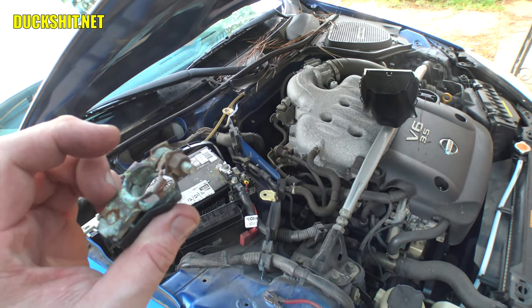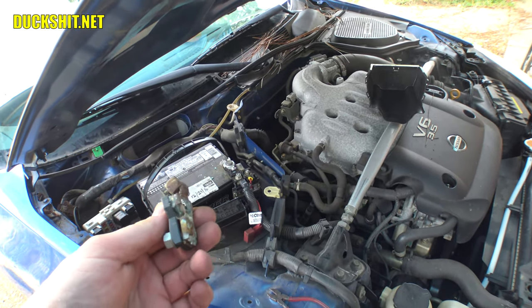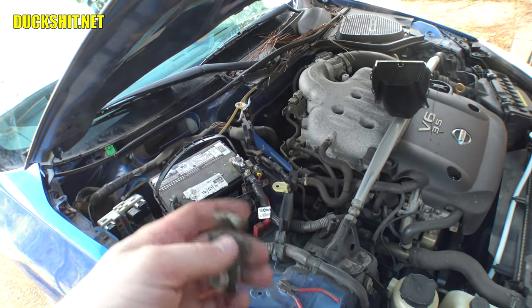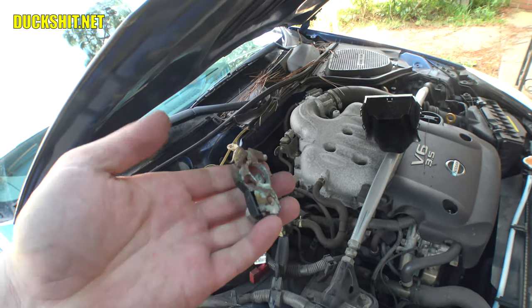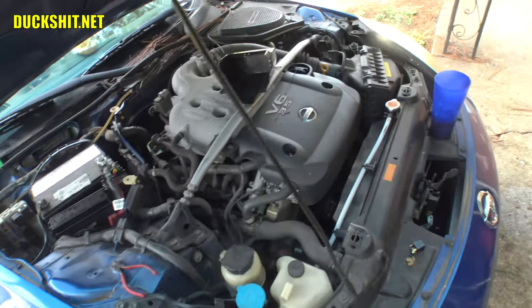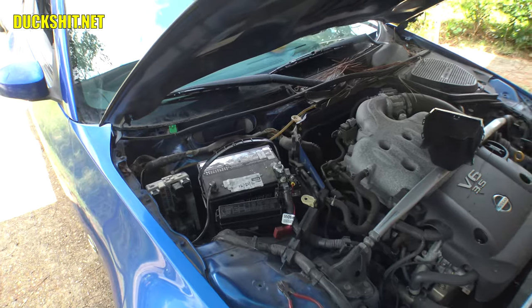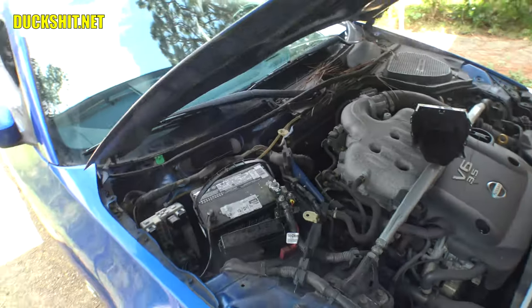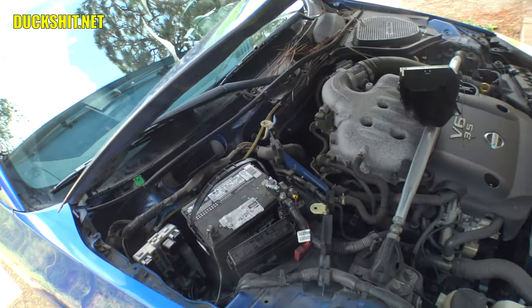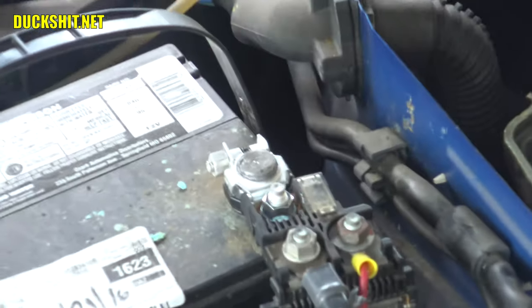When I went to loosen the nut on it to remove it to do some electrical work, it just broke. And at that point I knew, okay, it's time to just replace that. And these are only like $7. It wasn't too bad. Local dealership for that thing replaced it easily. Relay, I actually ordered five of them for $9 on the internet. Links will be down in the video description, by the way, for these things if you do need them. And I replaced him right here, so he's good to go.